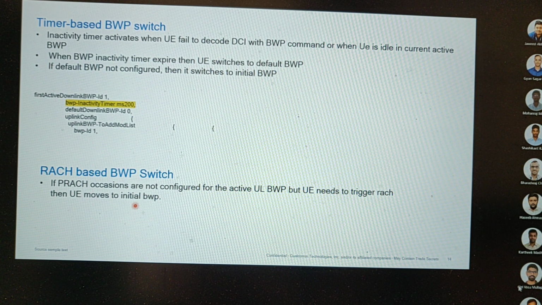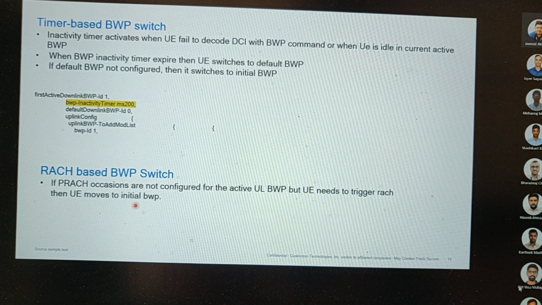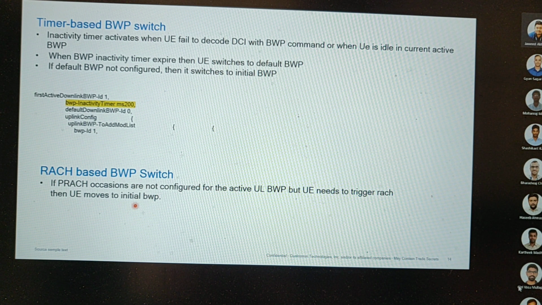Okay. And in this timer based BWP switch, for every DCI failed to decode, we will start this inactivity timer. So let us say we have one DCI and it failed. Do we start this timer every time there is a failure?